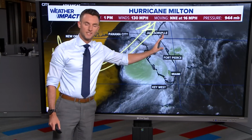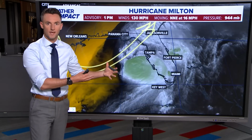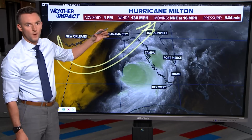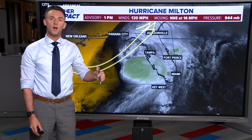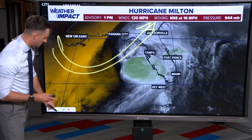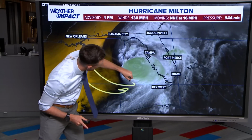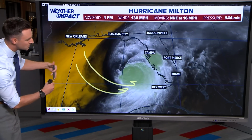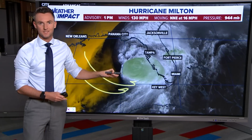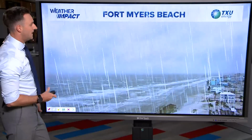That is shearing the top of the storm, and it is disrupting the flow and the circulation within the hurricane, which is why the winds are starting to go down, which is why the pressure is starting to go up. Both signs of a weakening storm. So the dry air isn't a factor yet. It is going to try to nose its way in along the back western quadrant here, but I think that's going to take some time. That probably won't happen until we get to that point of landfall.